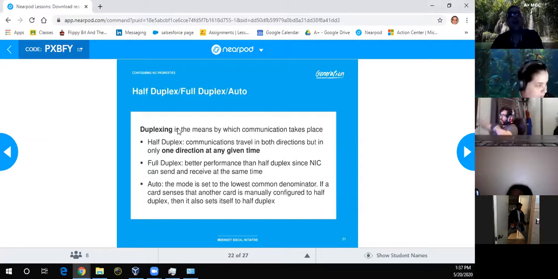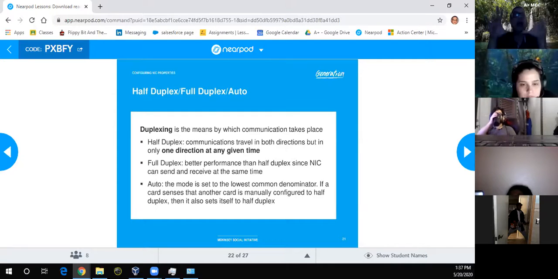Duplexing, as we stated a moment ago, means the type of communication that takes place either both ways at the same time or only one way. As he stated, half duplex is only one way at a time versus full duplex, which allows the NIC card to send and receive the information. Auto is obviously the way to do it. Usually that's easier, so it can sense what you're connecting to. Be very careful because if you force it to be full duplex or half duplex, and then somebody has manually configured a managed switch to be either full duplex or half duplex, it may not work.